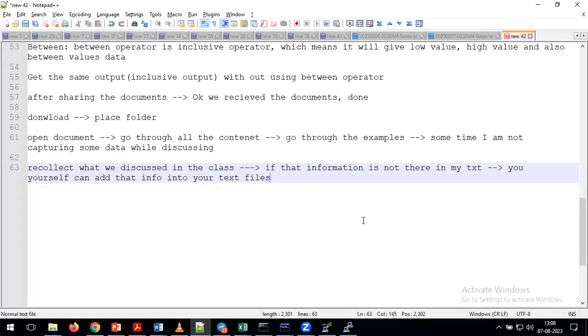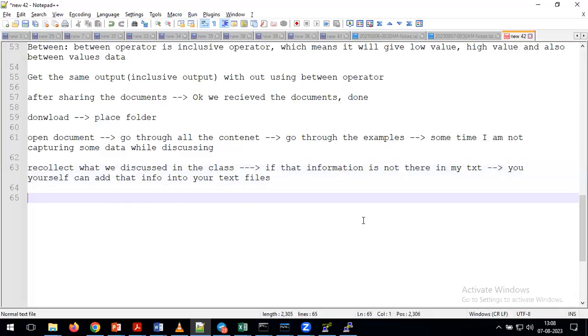From my side, most of the things I'm capturing in the notepad or text or in the Excel sheet. And sometimes I will also miss a few things here. If you want to capture each and everything we discuss, please open the test file which I sent to you. Can you do modifications on this test file, or do you need to keep the same file as is? Do we have any such restriction? No, right? You can do any kind of modifications on top of this file. And if you want, you can add a few more examples.